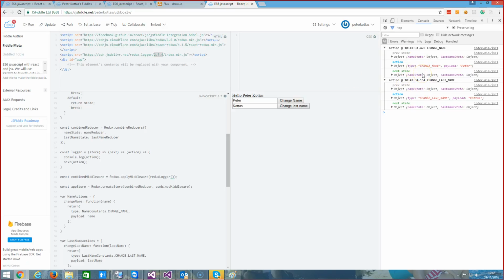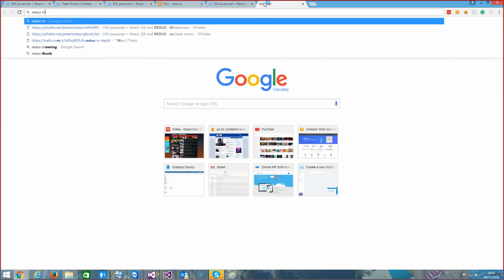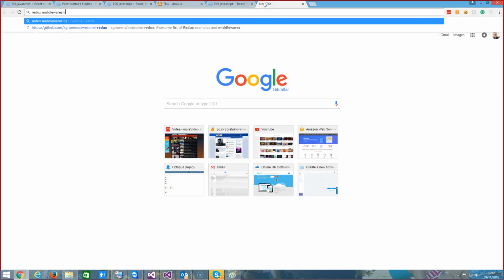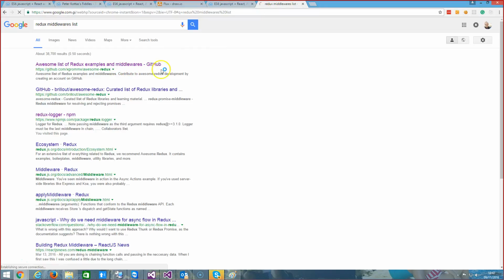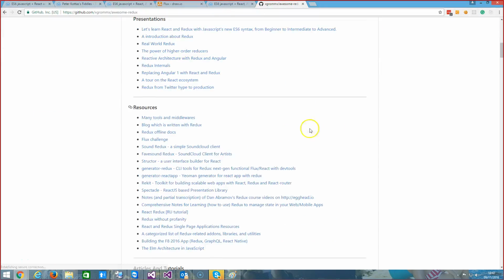It might even actually be dangerous if your data is not designed properly, if you expose some sort of password here or something, which you should never do, but you know how it is. So I'm just saying, this is for developers. And there are so many useful middlewares that it's almost hard to keep track of all of them.